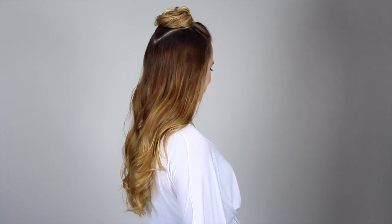I have to say this one is my favorite because I think it's the most unique, and it gives you some hair around your ears in case you want to cover them up as well.